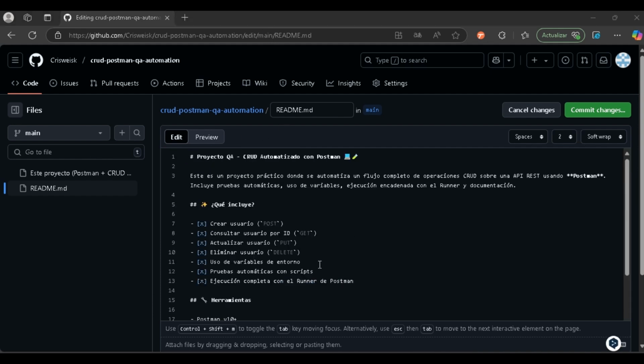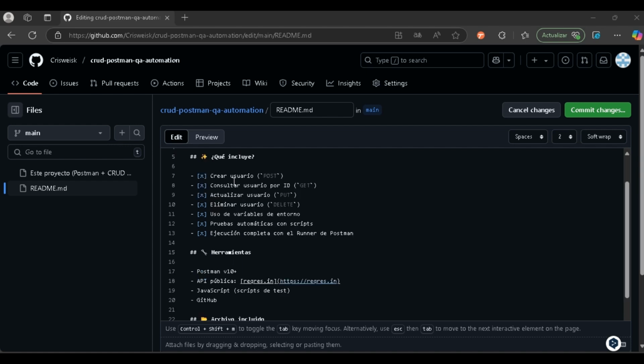The README includes a project description, list of tools, usage instructions, and even a note explaining the behavior of the public API. Anyone can download this collection and run it on their own Postman workspace.